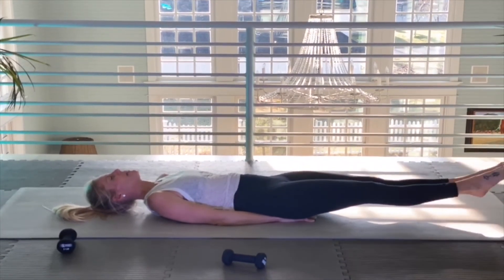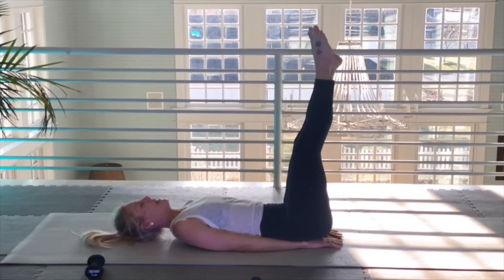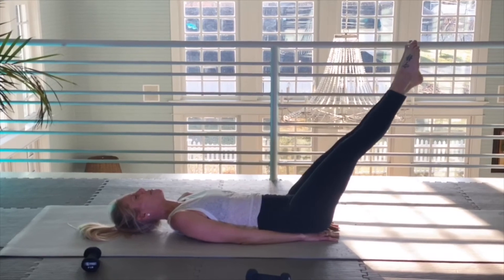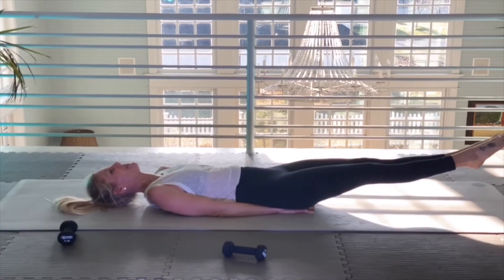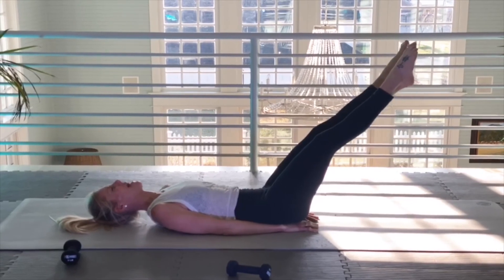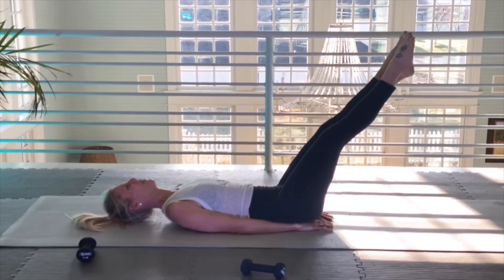Now my feet are going to be together — we're going to be in point now, not straddled. Slow — one, three ups. Two and three. I got a cramp in my toe — I think I need to drink some water. The toe next to my big toe, it's a huge cramp. Spine is into the mat. Come up higher with your legs if it's irritating your back. Out an inch, in an inch. Touch the big toes together — squeezing, squeezing, squeezing your midsection, engaging, breathing.